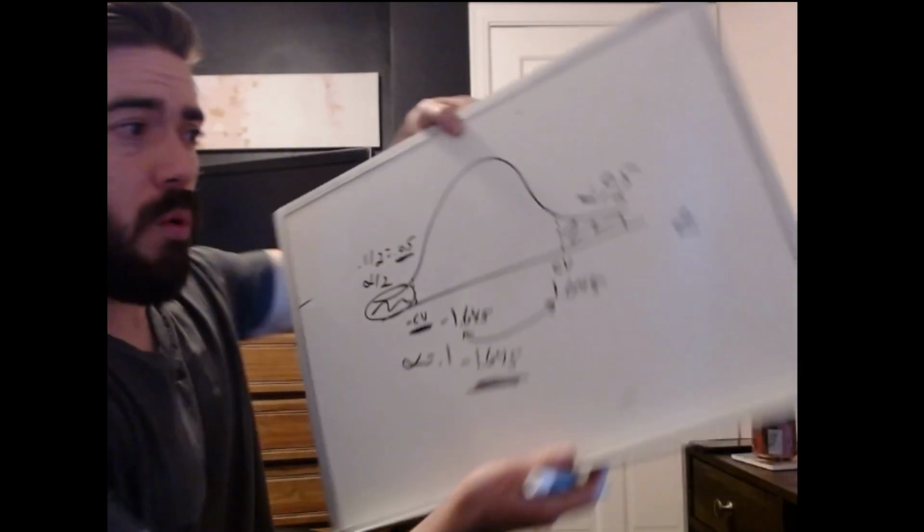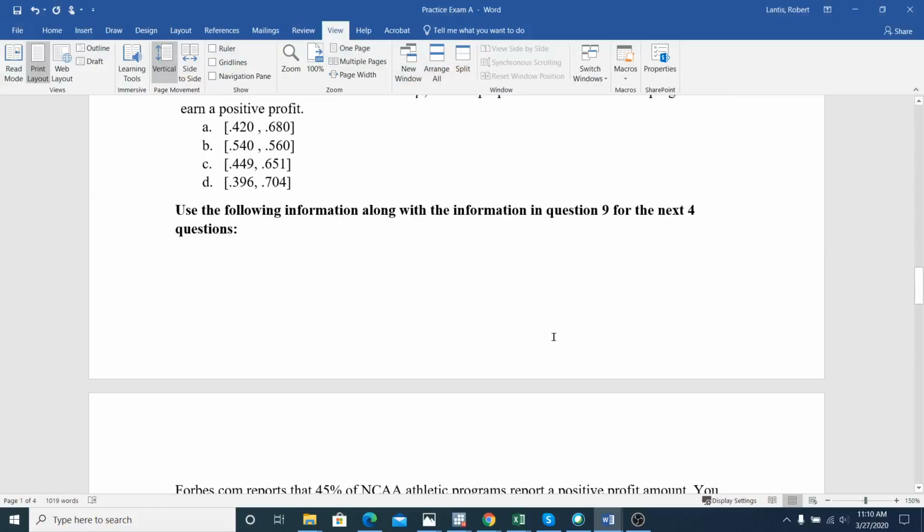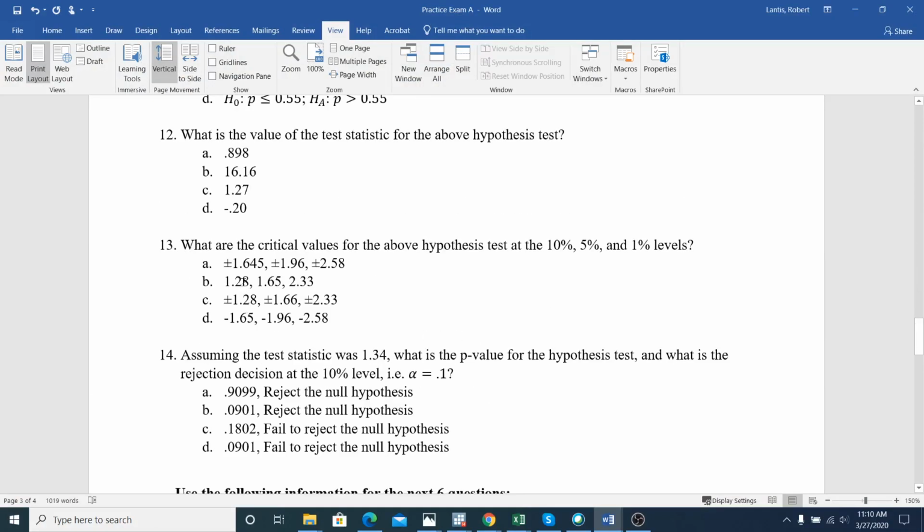Now once we look up the first one, notice if we look at this answer key, once we find that first one, we know that there's pairs. We could look up the other two as well, but once I identify the first one, I can identify what is the correct set of critical values here. So 1.645, if I look up an alpha over 2, so 0.05 divided by 2, which was 0.025, I'll find 1.96. And if I divide 0.01 by 2, 0.005, I look it up in the table, I'll find 2.58.